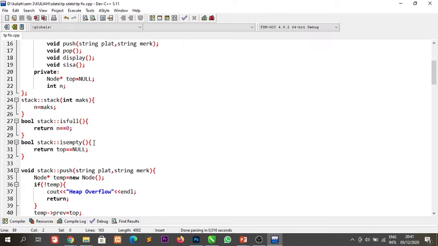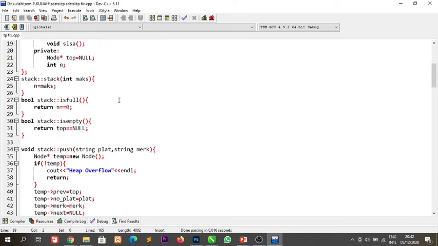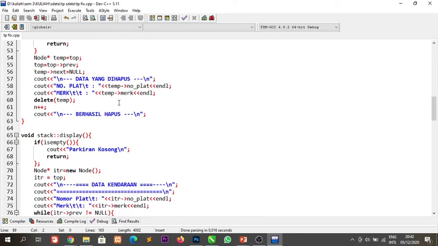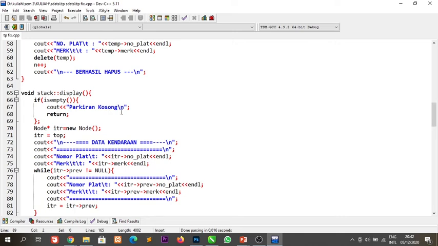Okay, the display method. In this display method, the program will check whether the stack is empty or not. If it's false, then the program will create a node pointer named itl and retrieve data from the top of the stack and display the top of the stack data.